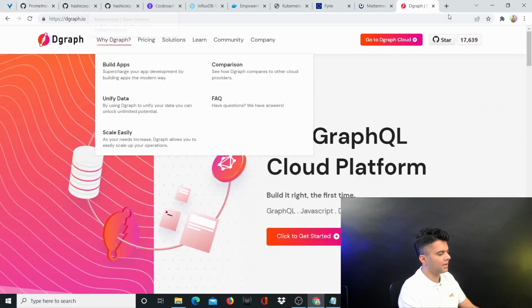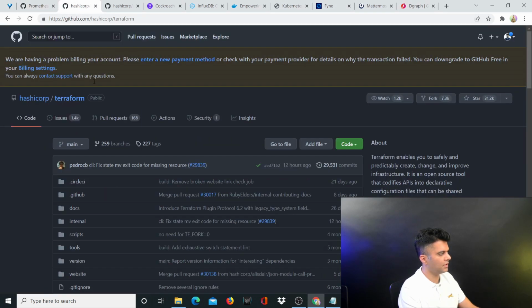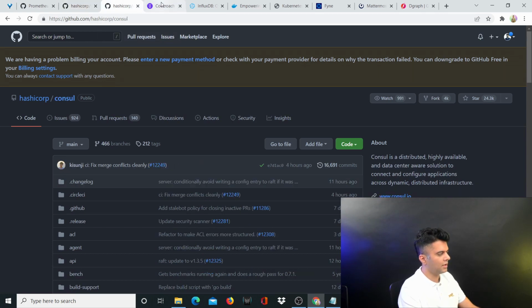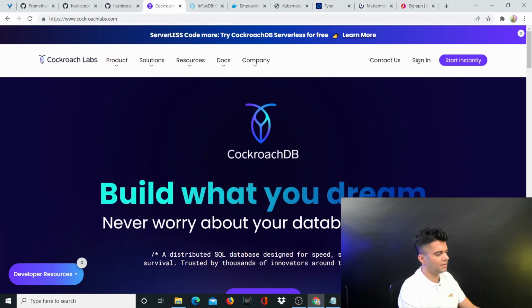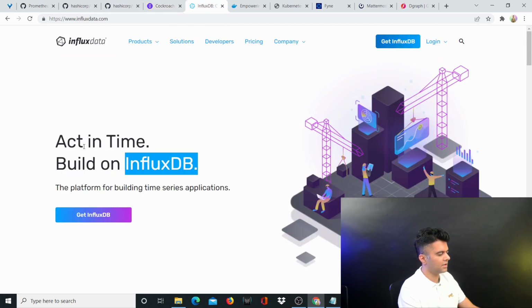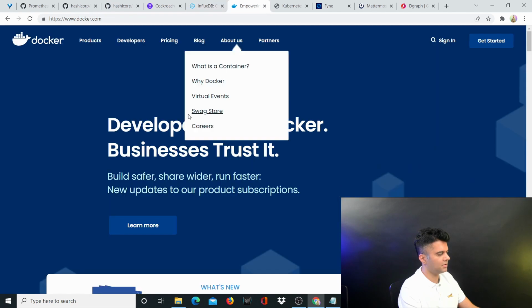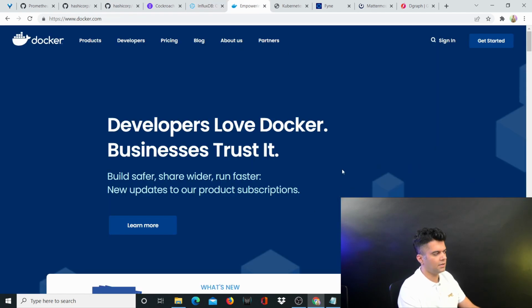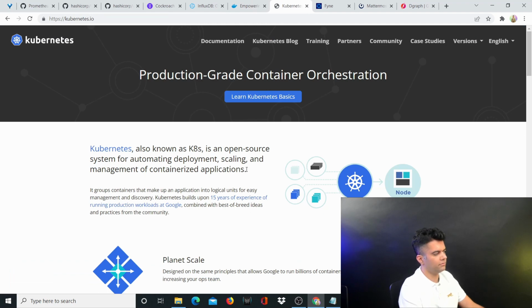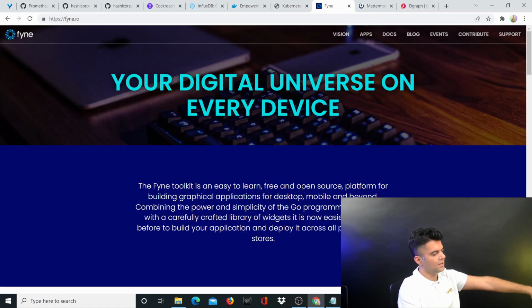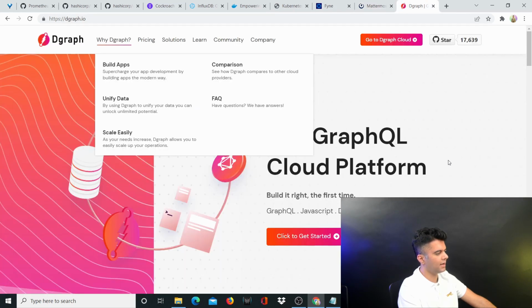So these were our 10 very famous open source projects. So let me go through them again. Prometheus, cloud monitoring. Terraform, infrastructure as code, very easy cloud automation. Consul, API gateway. CockroachDB, very resilient database, persistent database. And InfluxDB is a time series database for data science applications. Docker, we all use it every day, containerizing applications. Kubernetes, everybody uses it a lot, container orchestration. Everything has been built with Golang, by the way, right? Fine, almost like Flutter. Mattermost is Slack, built with Golang, and dgraph is a GraphQL first database.